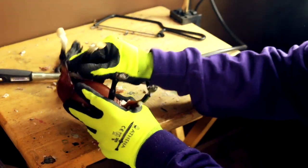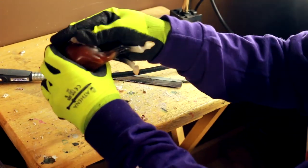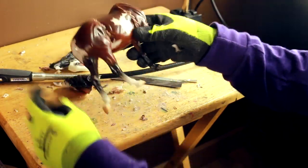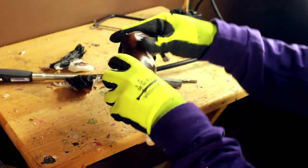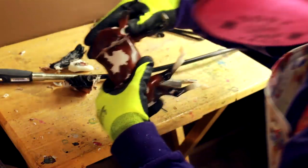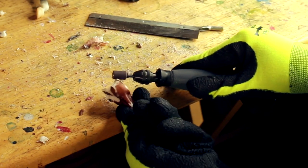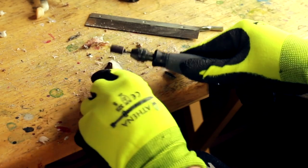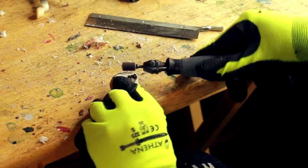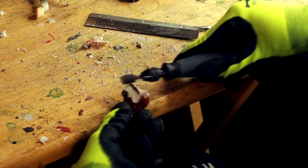Normally you can tell that the hip is fully cut if you can bend it a little bit. You can see me wiggling it around and just pushing off these plastic bits while they're still warm. And so then after your bits have been cut off and your hip joints and everything have been sliced, you can clean stuff up with the sanding drum just to make everything a little smooth. The less sanding you have to do manually, the better. And so using the Dremel really helps to refine some of those edges.